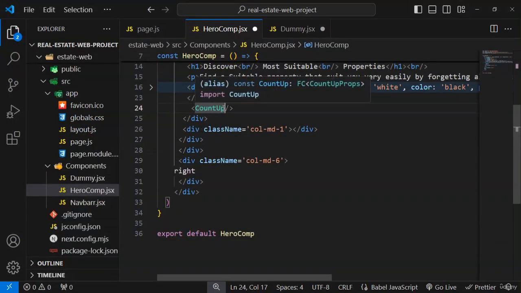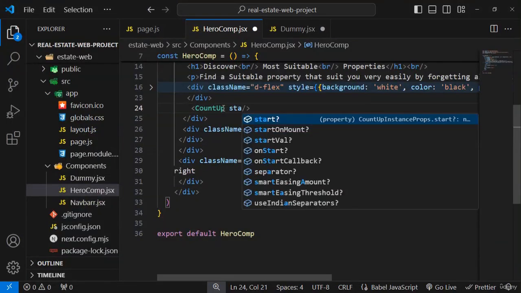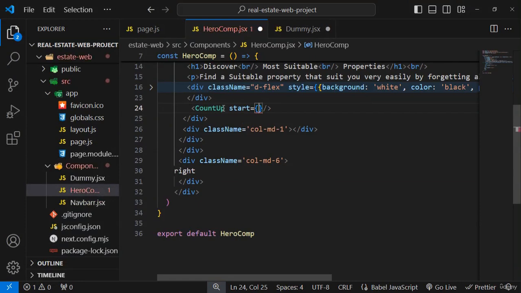So here I am going to type start from 500 and end at 10,000, and the duration in which I want this to be completed is 4 seconds.